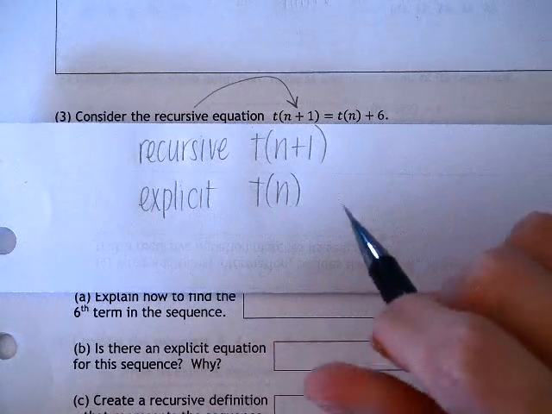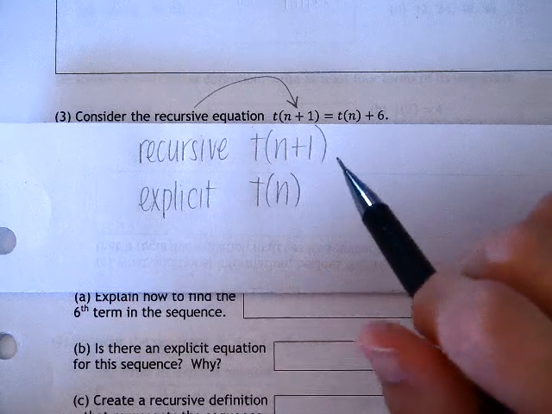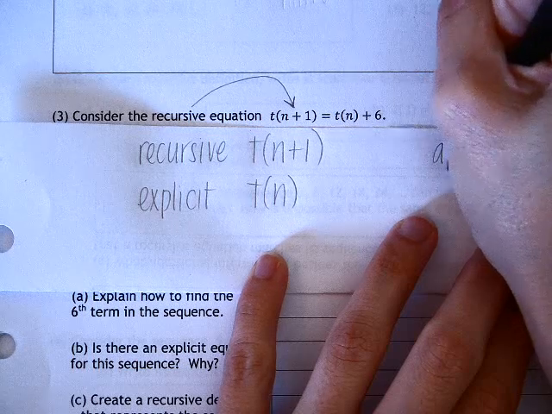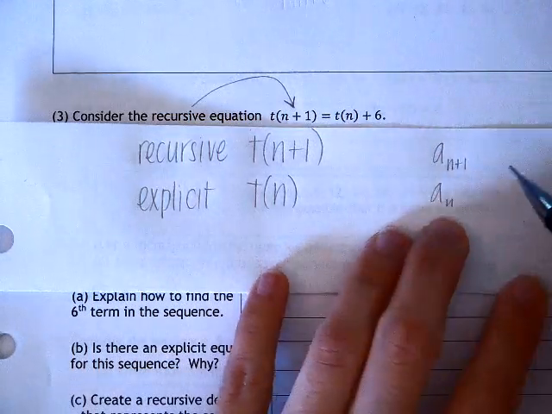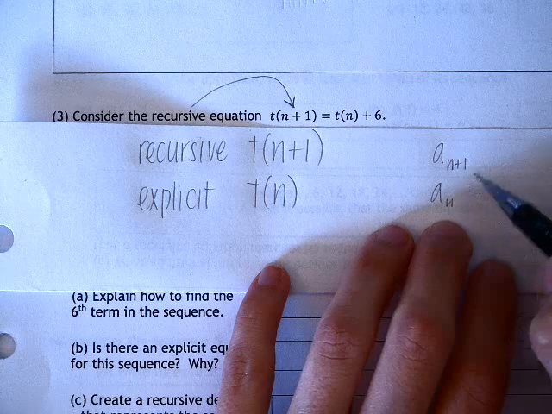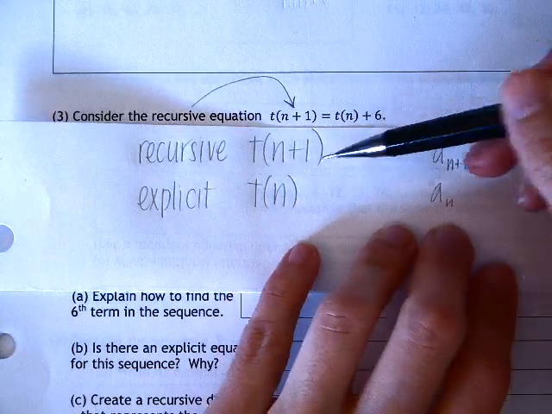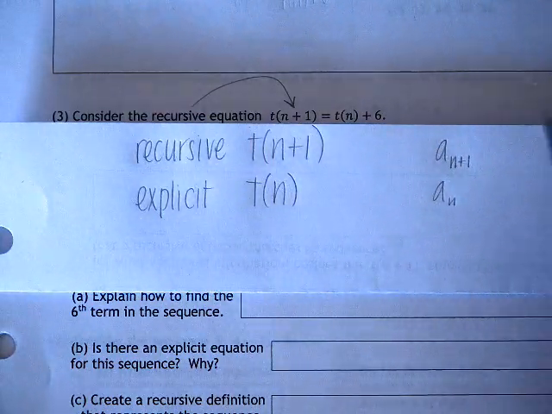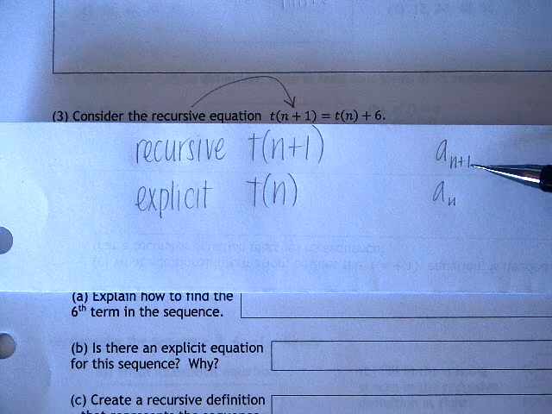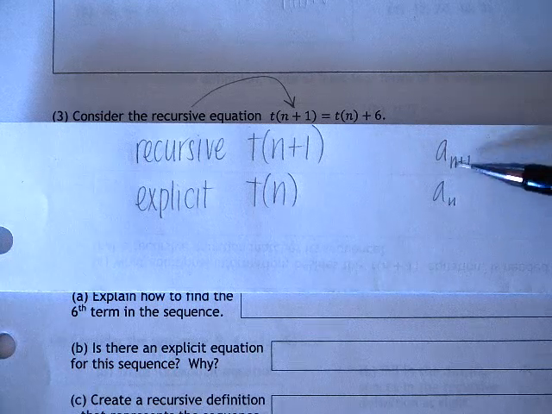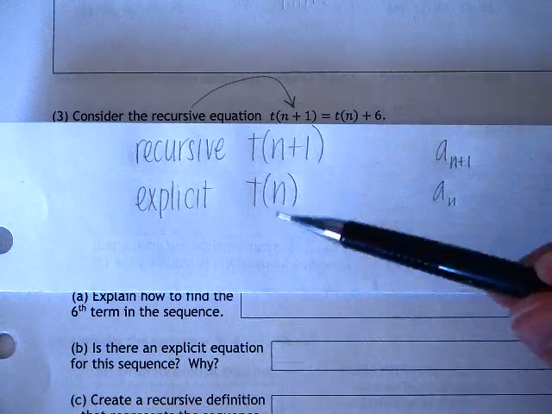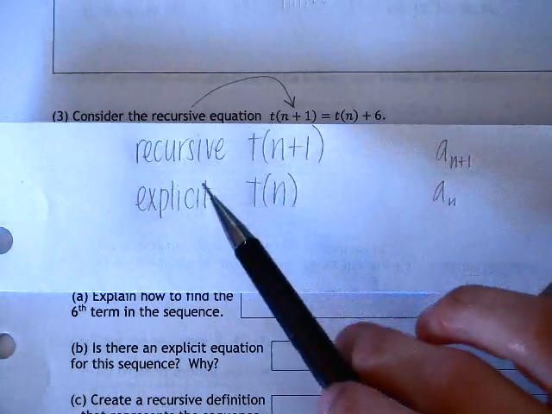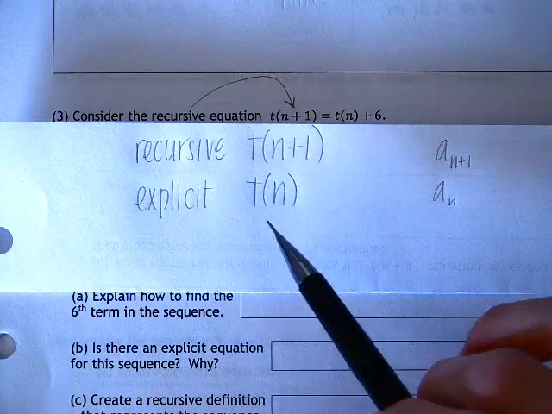Some textbooks do vary their notation a little bit. I've seen, for example, some textbooks use a sub n plus 1 and a sub n as the notation for a sequence, if they don't use the t of n notation. We can certainly be flexible if notations vary a bit, but notice that even in this different notation, n plus 1 is still a recursive idea, where just n on its own is explicit. You might want to think of it in those terms if you know what the words recursive or explicit mean in more colloquial language.